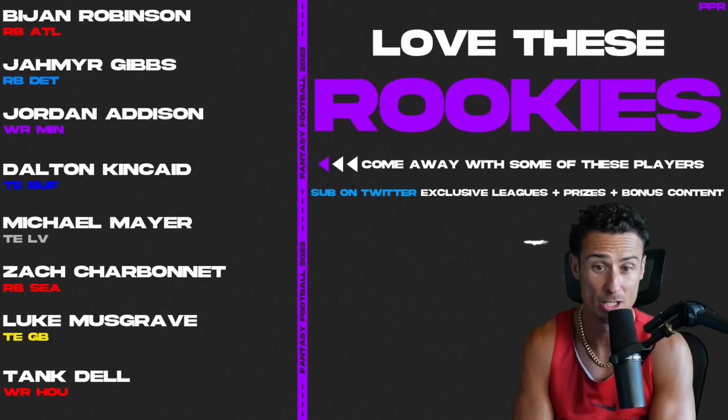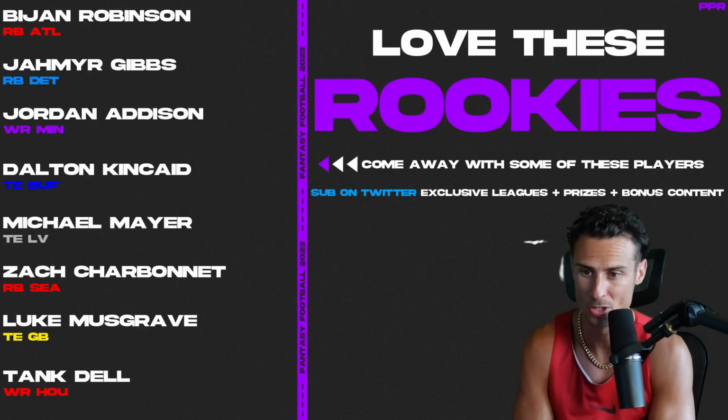Michael Mayer, it's a rookie tight end, but a different type of tight end. I think like a perfect option for Jimmy Garoppolo. They're going to give him the ball. He's a good route runner. You can line him up anywhere. They're going to give him the ball in the red zone, in the end zone as well.